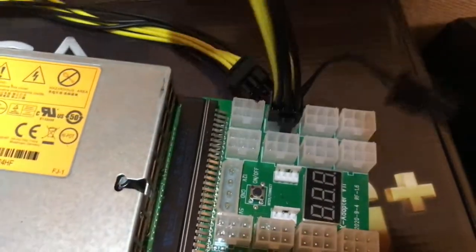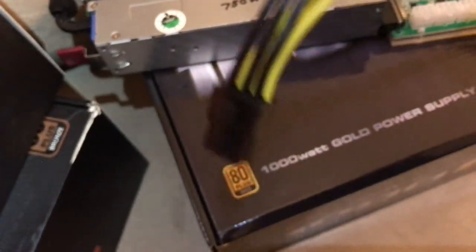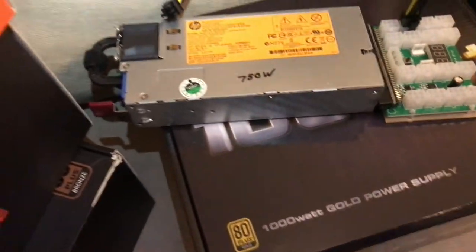Well, I'm trying to one-hand it. I can't. But anyway, you get these cables. Here's your cables. This runs over to your GPU. Then you can put a splitter on that, and you are good to go.